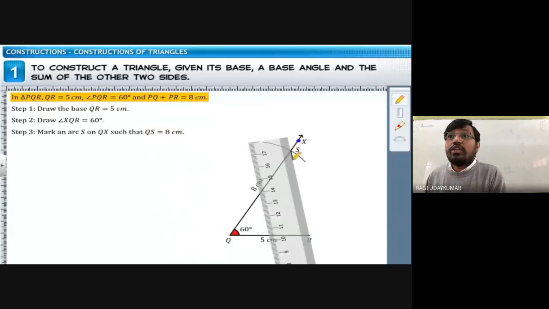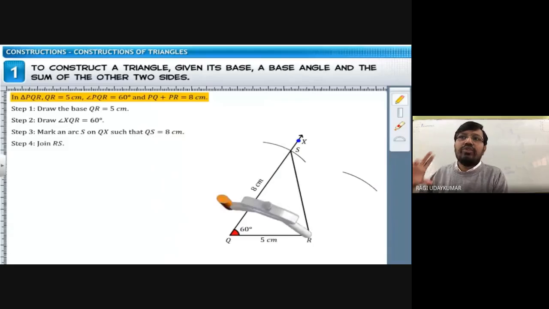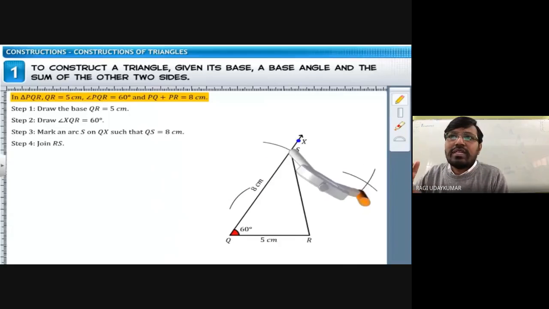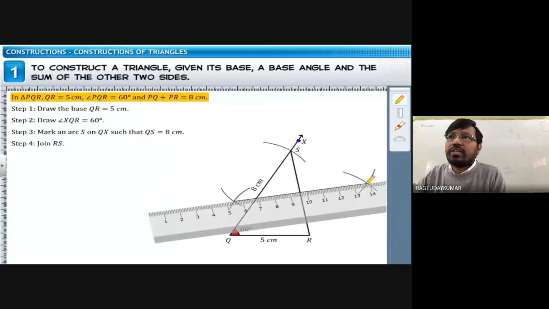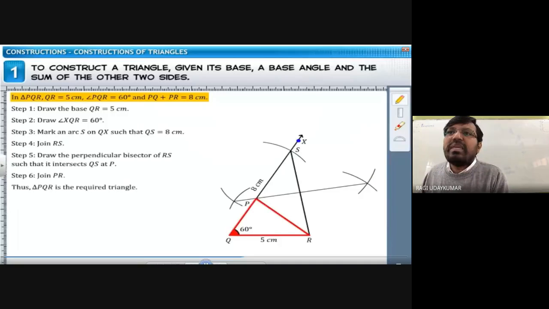Okay? And draw the perpendicular bisector of SR. You have to remove the whole figure from your mind; you only need to keep SR in your mind. So for the perpendicular bisector of SR, with R as a center draw 2 arcs, with S as a center draw 2 arcs intersecting. Join them. And where it touches QR, that point is P. Write this point as P. So this is our required triangle PQR.